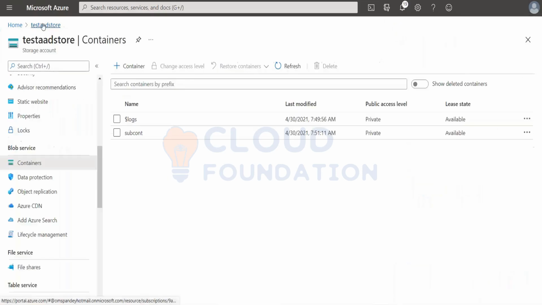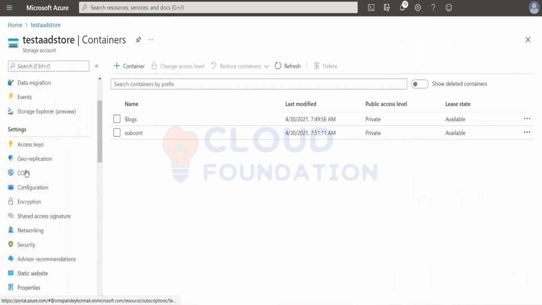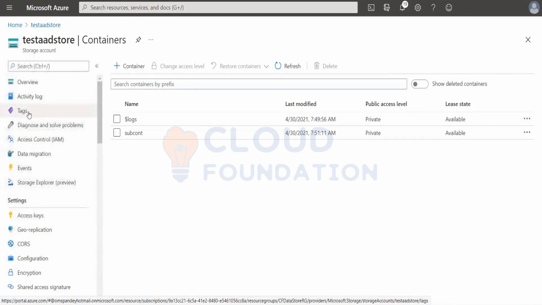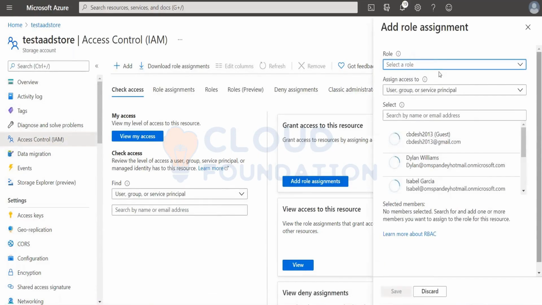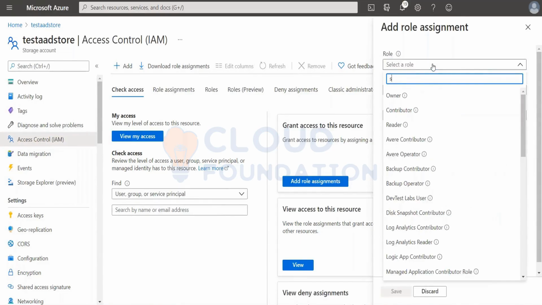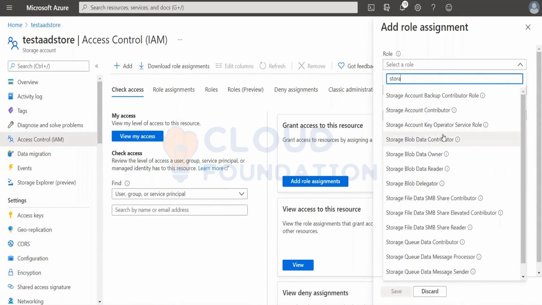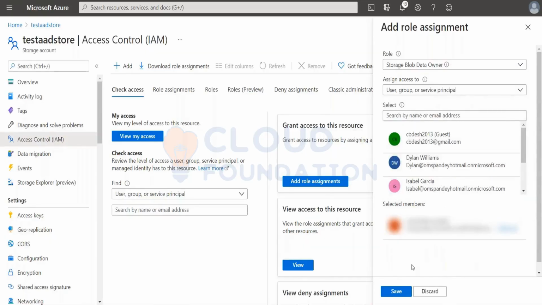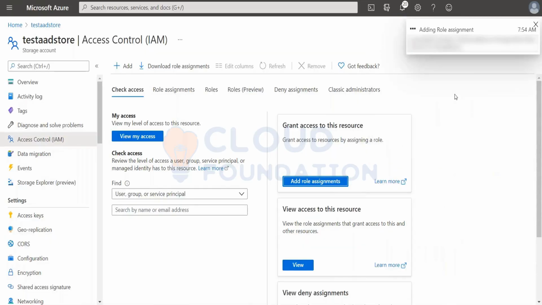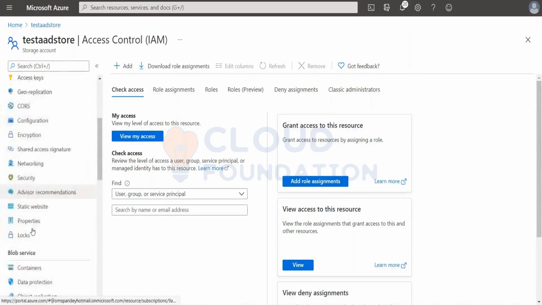I think I'm making a mistake here. Let me correct this and go back to Access Control (IAM) once again, to Role assignments, Storage Blob Data Owner. Now let me try this.